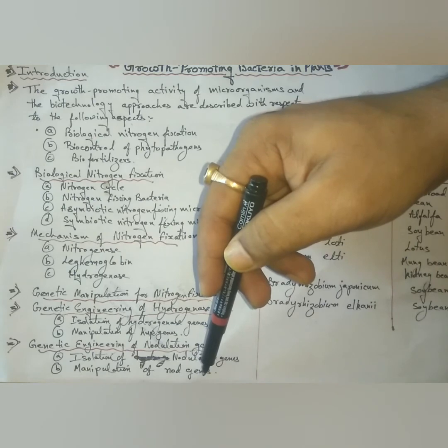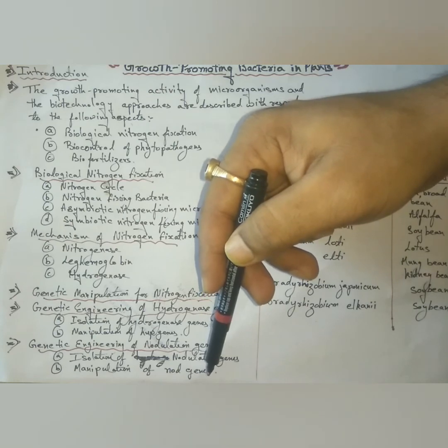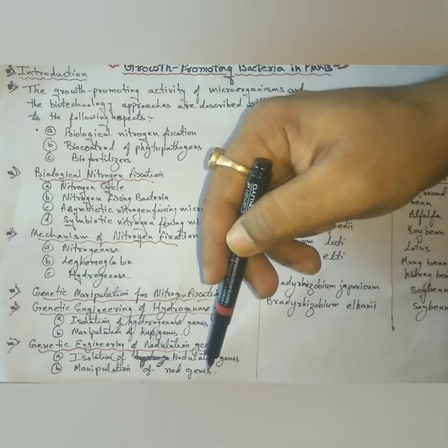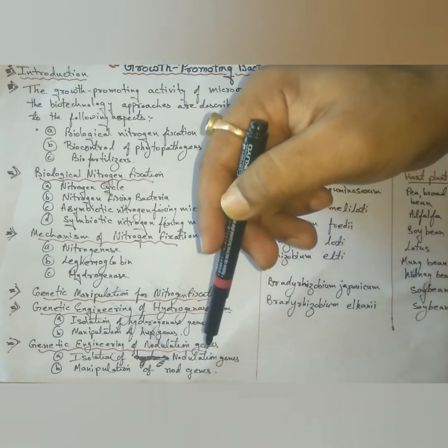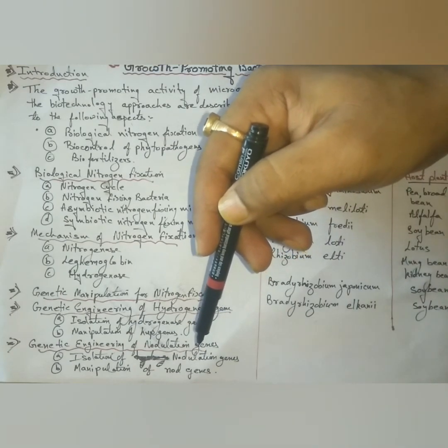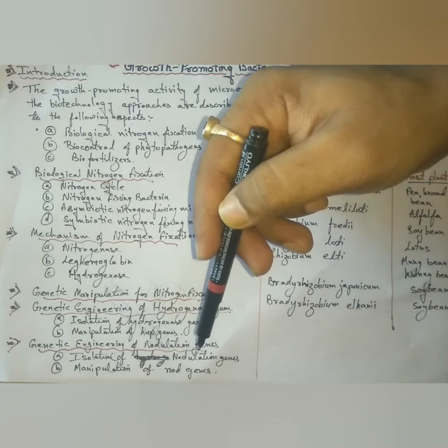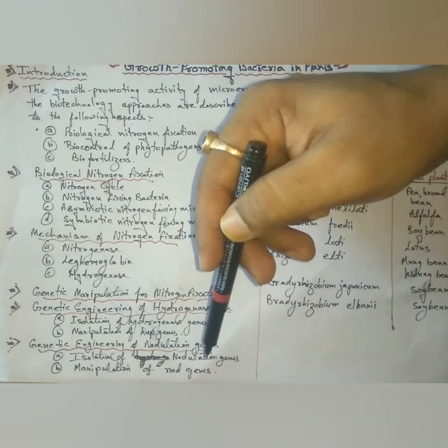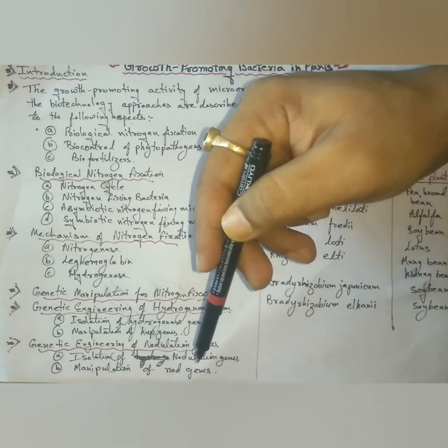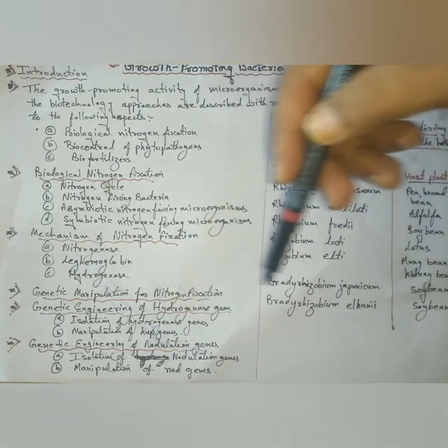The process of nodulations is complex through the participation of a large number of nod genes. Besides, various other factors, concentrations of nutrients, soil temperature, light, carbon dioxide concentration, etc. Despite attempts by several workers, no successes have been reported to enhance the ability of Rhizobium species for nodulations through genetic manipulation.